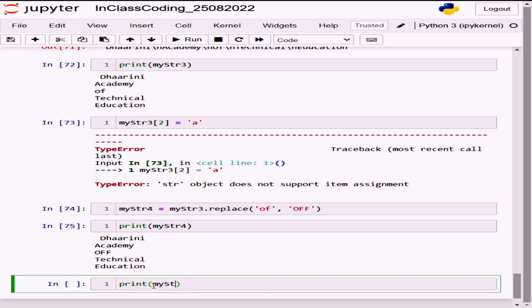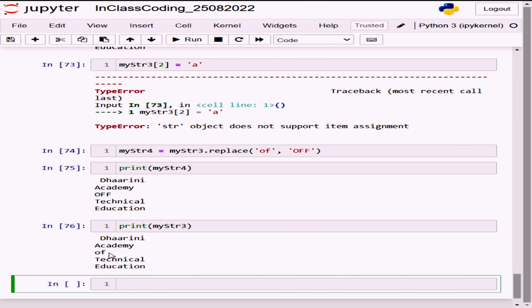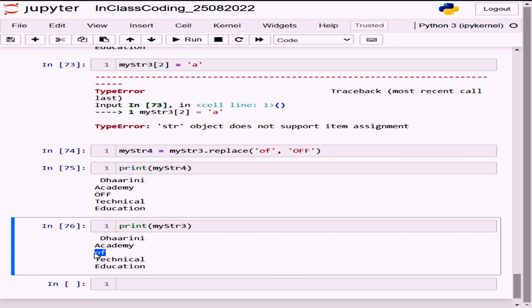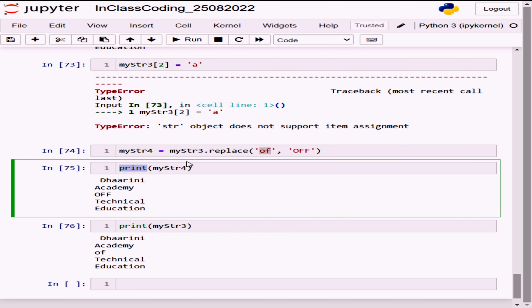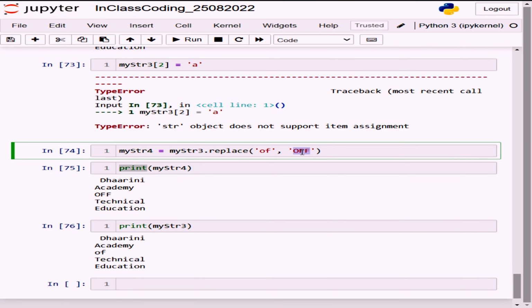If you look at print my string 3, it is still the same. Immutable means it is immutable only. It will never allow you to change that. But what we did now is create a different variable in which, wherever you had an "of" written in my string 3, I replaced that with "off". So when you create my string 4 from my string 3 by copying each and every element, it replaces the "of" by "off".